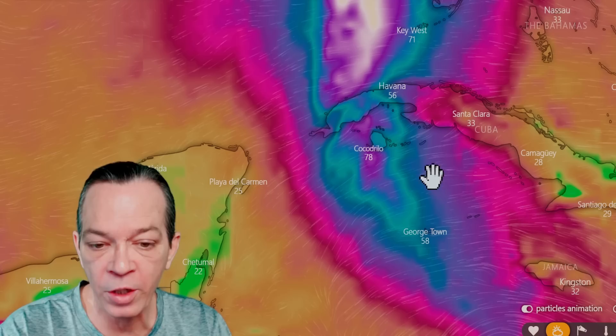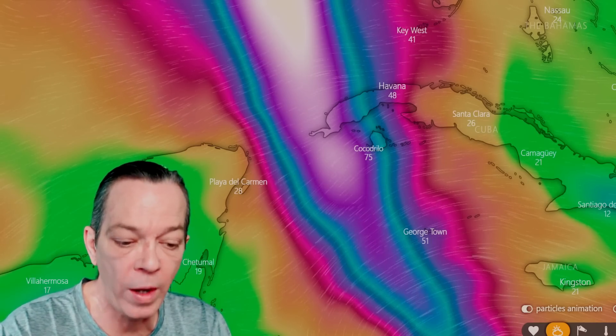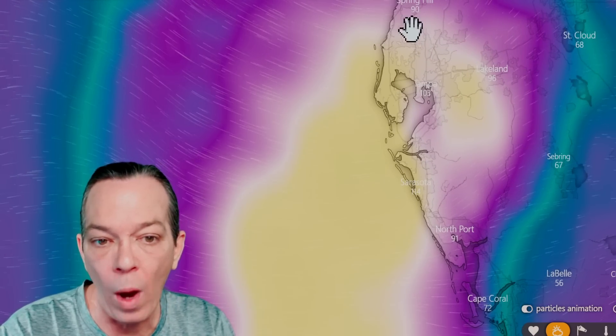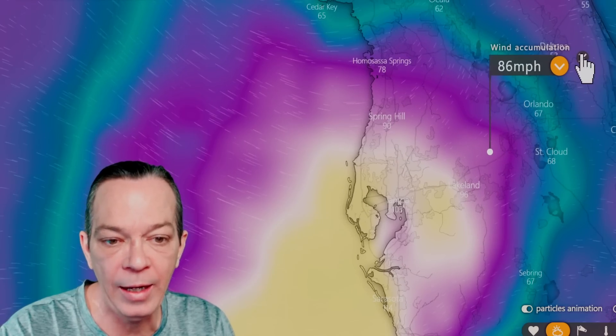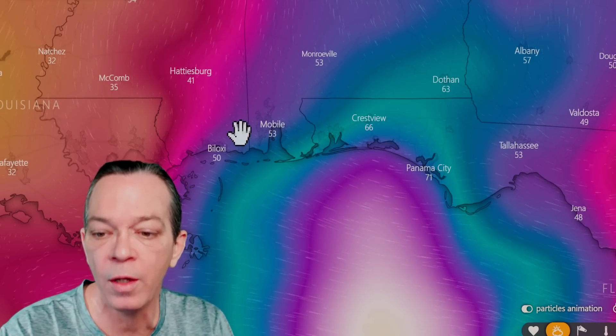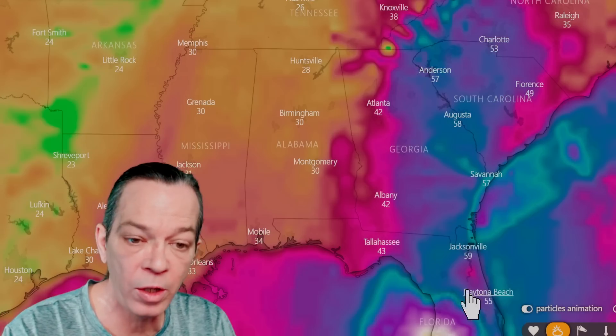According to the Euro, the worst wind gusts are hitting western Cuba. GFS is taking it even further west. According to the Euro, as it goes towards Key West, you're looking at 70 to 90 mph wind gusts. As it goes right up Florida — the white areas are all 90 mph, the purple is all high 80s mph wind gusts. Sarasota, Clearwater, Tampa — all getting over 100 to over 110 mph wind gusts according to the Euro. According to the GFS it's more west — all the impacts are in the Gulf of Mexico towards the panhandle, southeastern Mississippi, Alabama, even Georgia and South Carolina.